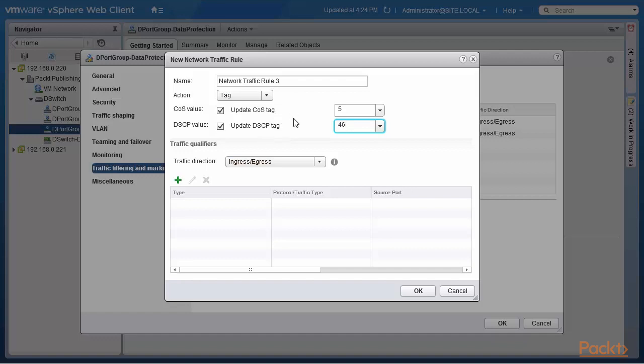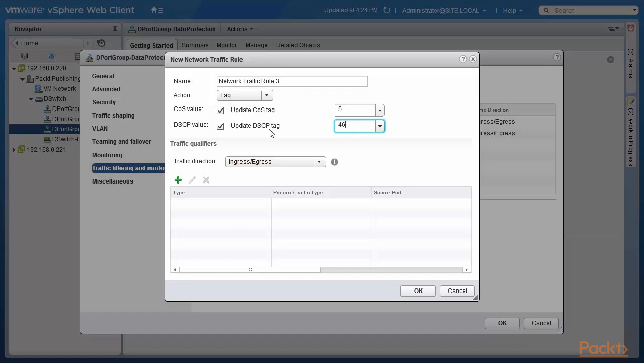Now, these settings should be done only in conjunction with the networking organization, because while Cisco and other networking vendors have different standard rules for these, they have become standardized in many ways across vendors, but it's good to make sure that those standards or some local standards are being followed in your organization, and the best people to explain to you what the tagging should be for class of service and for the differentiated services code point out in their network are the networking people. So please contact the networking organization before tagging this.